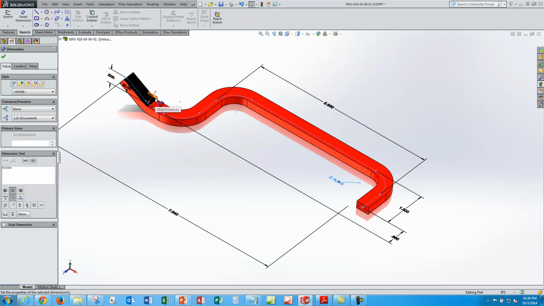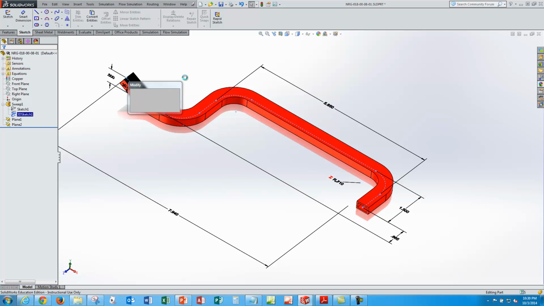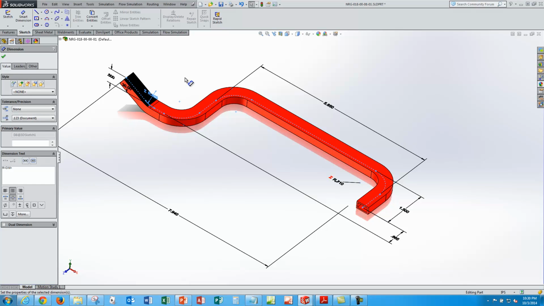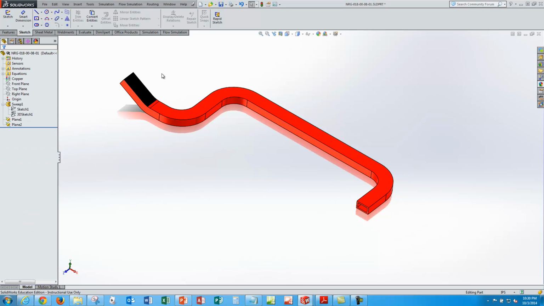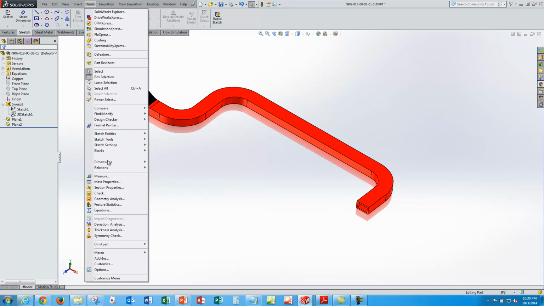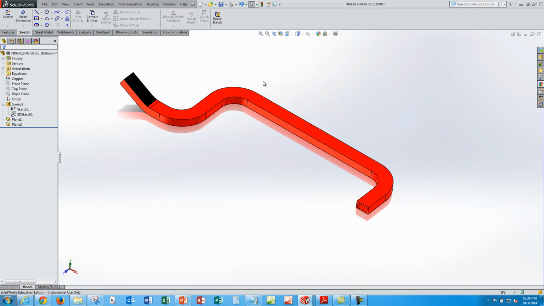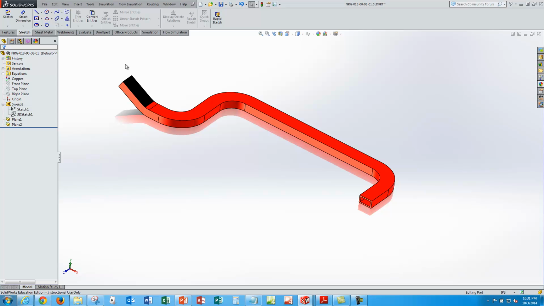And I need to do the same for this radius over here, except it's going to be equal to 0.5 plus, and this is going to be D divided by 2. Again, the number didn't change, but now it's driven by that global variable. And again, if I go Tools, Equations, I could see those equations down here, and I could edit them if I typed them in wrong. So now our model, again, still hasn't changed any, but we've accomplished the first two steps of creating the global variables and then assigning those global variables to the sketch dimensions. Now we just need to create our design table.